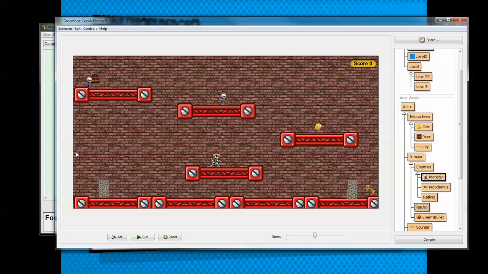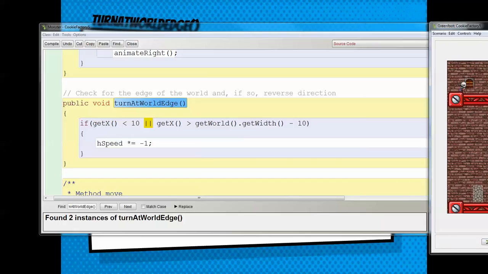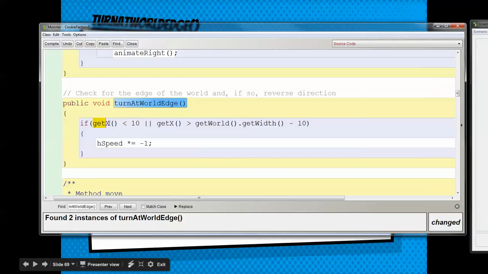On the other hand, if he gets over here, well, how big is this? We have to get the world and get its width, and then it's anywhere in this location. So if it's too far to the left, or we get the world's width minus 10, too far to the right, then we're going to switch it. So super easy. Okay, take these notes.